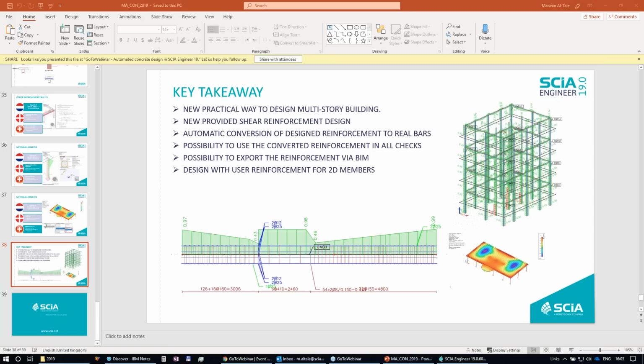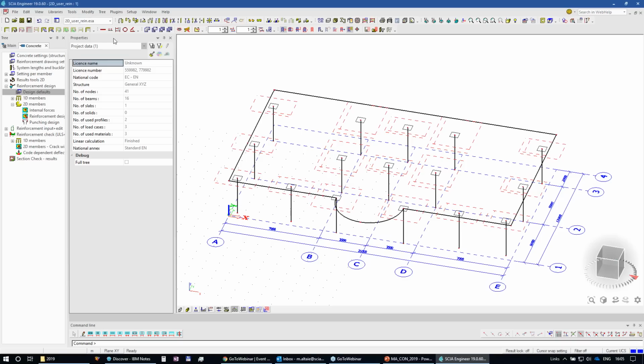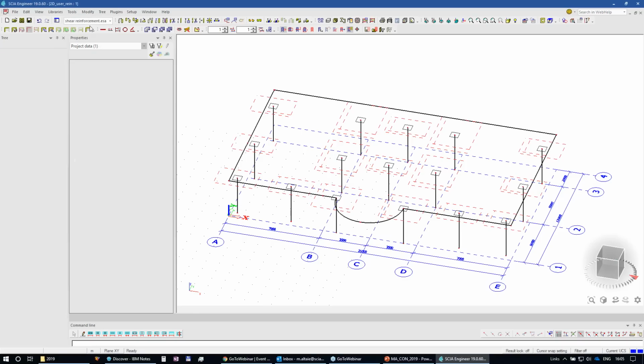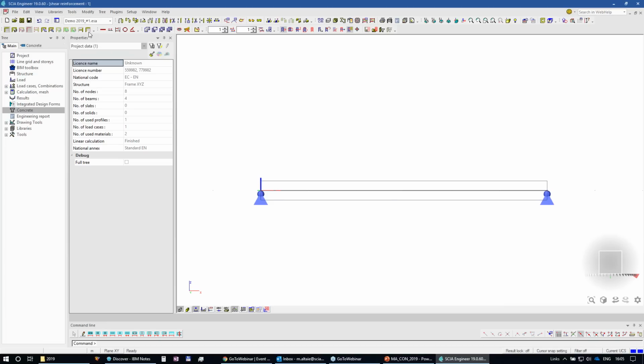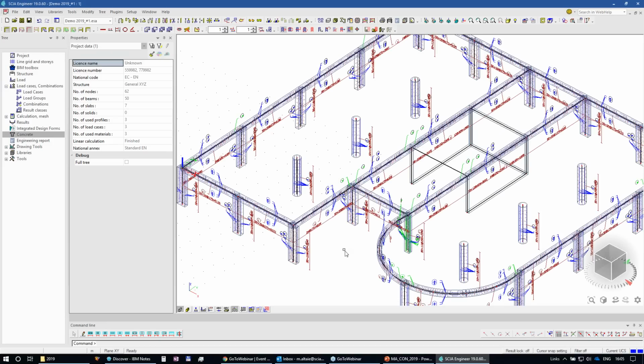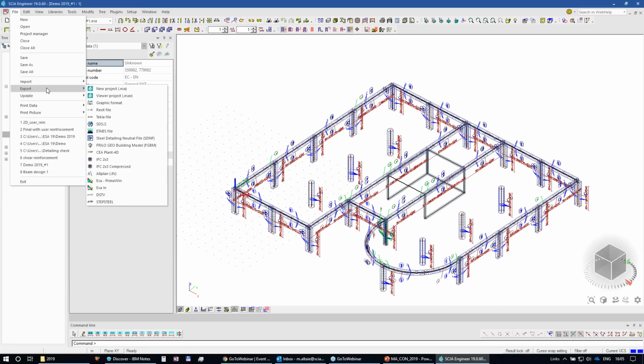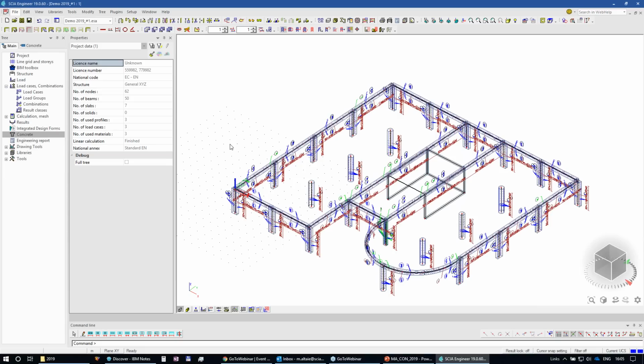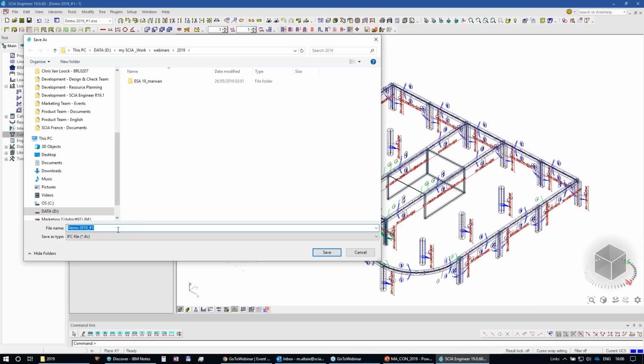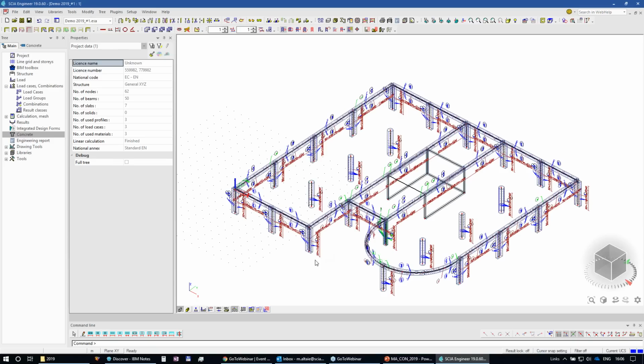Next question, can I export the result to IFC, Revit, etc.? Yes. Maybe I didn't show you that. Let me see. For instance, I have this one. What I'm going to do: file, export, IFC. I will give it any name, put it on the desktop. Save. Okay.